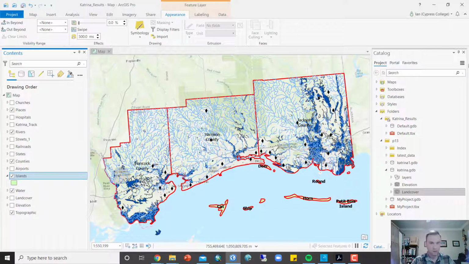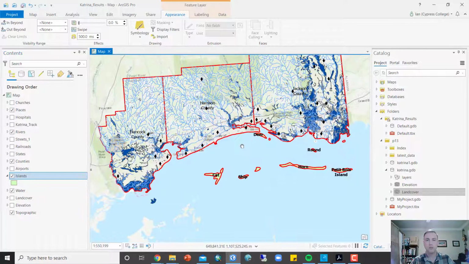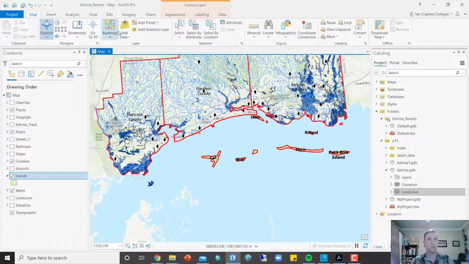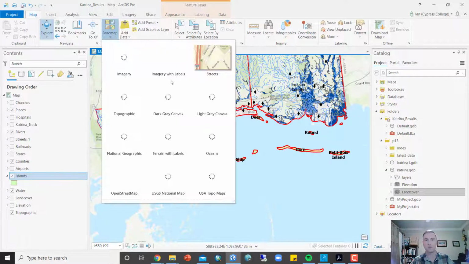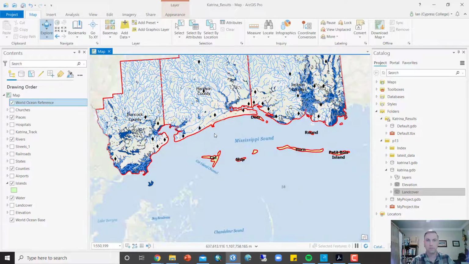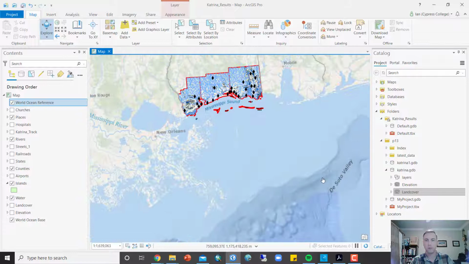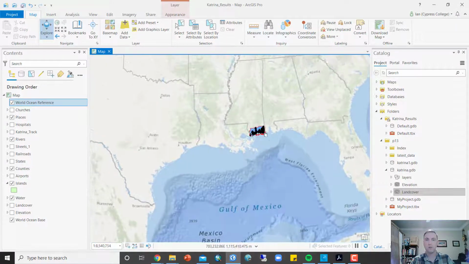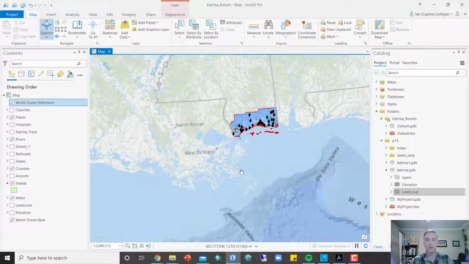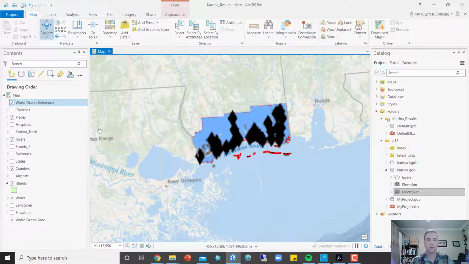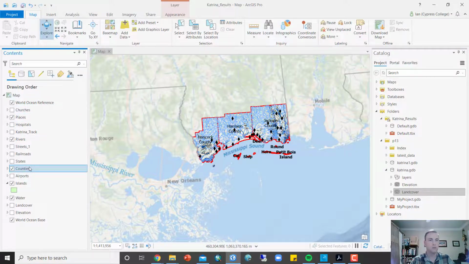And then we are now going to change the base map here from just the standard default map to a base map called Oceans, for obvious reasons, I think, right? Okay, so it doesn't look much different until you pan out or zoom out a little bit, and you can actually see it shows the bathymetry within the Gulf of Mexico and everything. But the continental shelf stretches so far out into the Gulf of Mexico that you really can't tell much there. There's not much unique going on.